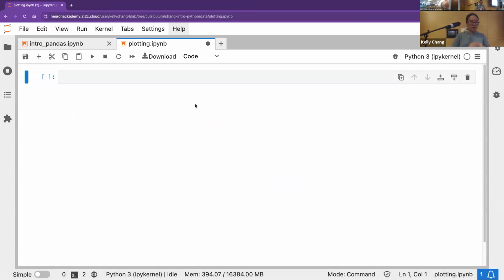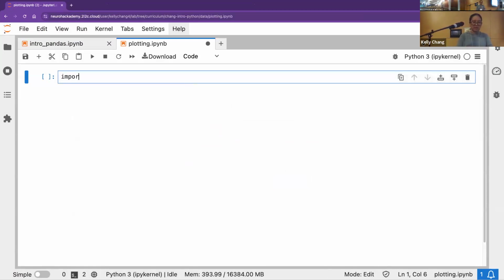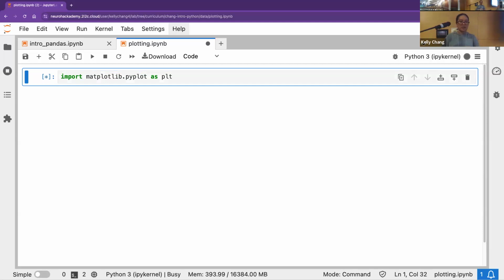So in Python, historically speaking, most of us use import matplotlib.pyplot as plt, short for plot, as our main package for plotting. Most other packages that you might know of, including things like Plotly, as well as Seaborn, which people are also very familiar with, are based on pyplot basically.